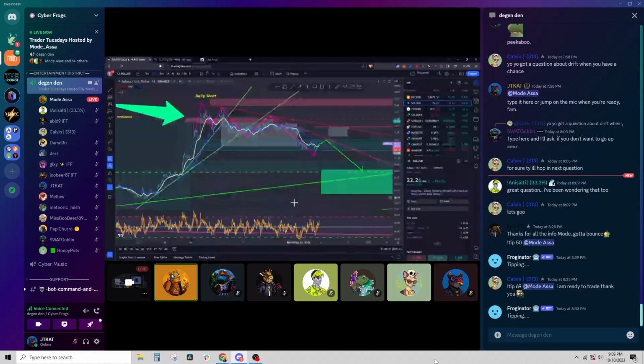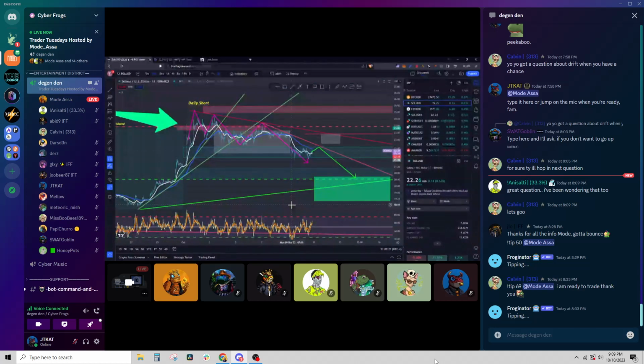Sometimes it's basically like me starting to sell all my Cyber Frogs for 4 Sol. I'm going to start selling all my frogs at 4 Sol, so everybody else starts to sell theirs at 2 Sol. And then I'm going to buy everybody's at 2 Sol and sell them all back at 6 Sol. You know what I mean? Did I lose money by selling them at 4 Sol? Not when I'm buying everyone else's at 2 Sol to sell it back.